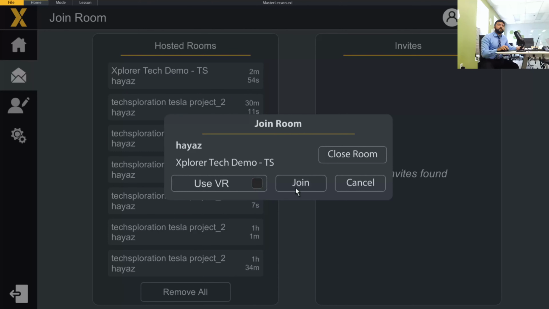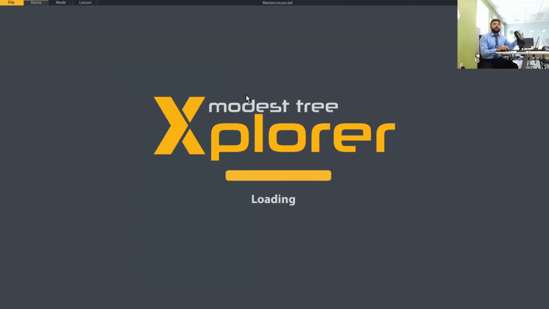You'll see here, this is another slide of the Explorer player, the actual join room section. These are all the rooms that I, as a host, have hosted here. I can see all the rooms I have open and join into them as I need.